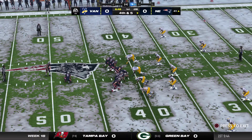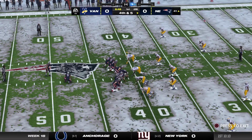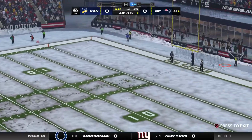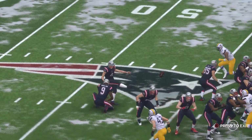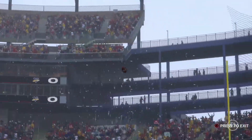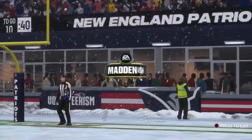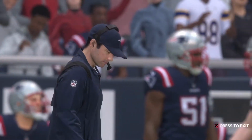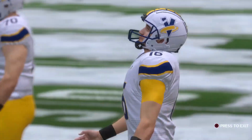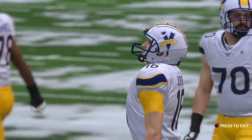We always talk about in-game adjustments. How about what the defense did there, able to shut them down on that attempt? And that is no good. Oh, he missed it just wide of the upright, and this will remain a scoreless game. Well, Brandon, anything beyond 50, you start rolling the dice a bit. And once you get up around 57, 58 yards, the chances of making it go down dramatically. And sure enough, this one winds up no good.